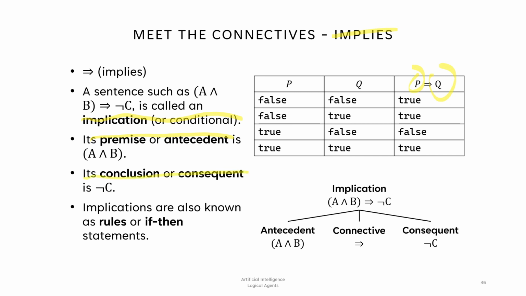So implications are also known as rules or if-then statements. The reason behind that is because if the premise is false, that's like the parameter in an if statement is false, right? It doesn't matter. We don't care at that point. We just skip. So we call it true. But if the premise is true and the conclusion is false, then we know that the premise does not imply the conclusion, so we say it's false. But if the premise is true and the conclusion is true, then we say that the premise implies the conclusion and it's true. So it's true in all cases except where the premise is true and the conclusion is false.